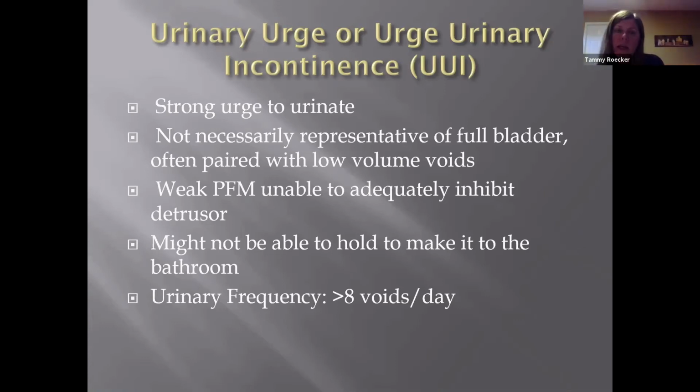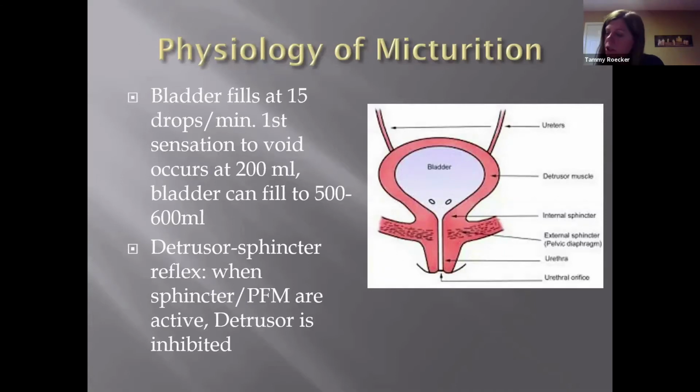So let's take a look at the physiology of micturition, which is the action of urinating. The bladder fills up at 15 drops a minute. Right? The first sensation to void occurs at 200 milliliters, but the bladder can fill up to 500 to 600 milliliters. So it might get stronger, and then another, and then another, and then they go away in between, and you should have plenty of time to get to the bathroom.